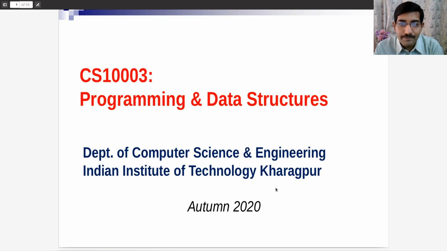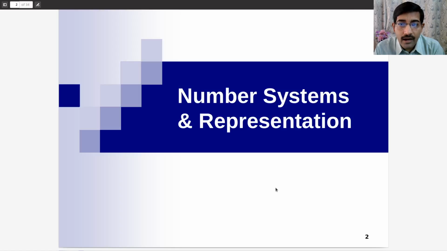Hello everyone. In the past few lectures, you have already seen how we can invoke different kinds of constructs in programming and how we use them to write efficient programs, good programs in C. However, one of the fundamental concepts that we have not introduced yet is how we represent the data or the numbers in such a computing environment.